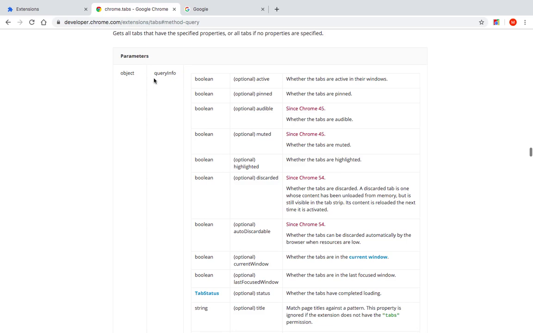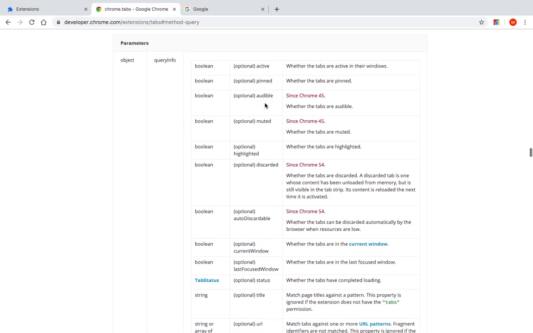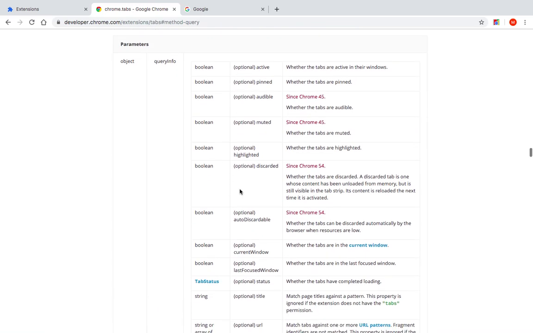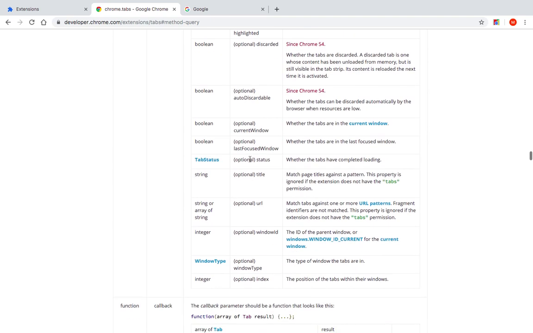The first parameter is an object called queryInfo, and inside it there are many keys. The ones that we are interested in are active, which will check whether the tabs are active in their windows, and currentWindow, which will check whether the tabs are in the current window.